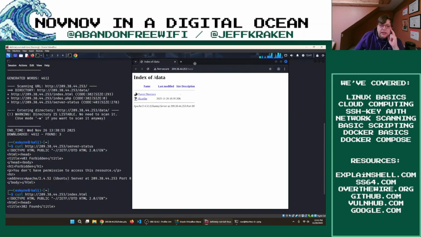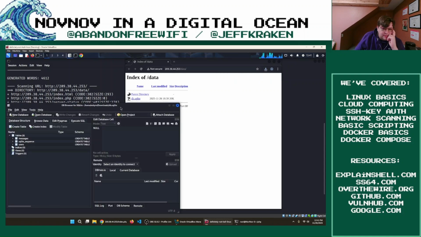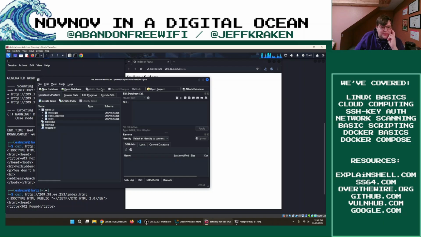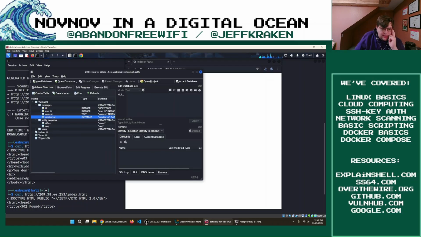And this is a common misconfiguration when you're using SQLite and things like this. We just have this db.sqlite right here that I can keep, and then I can look at it. And so we see inside of our SQLite, I've got a table with messages that has the message ID, the user ID, the content of the message, and when it was created. I've got the SQLite sequence, but then I've also got this users table.